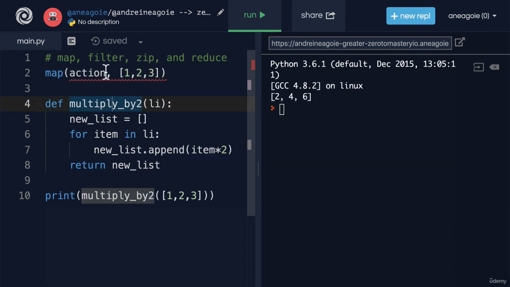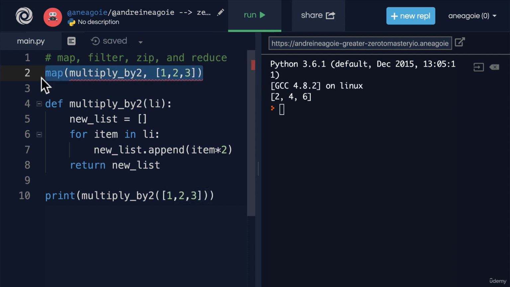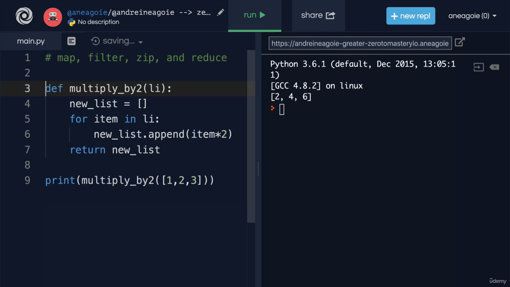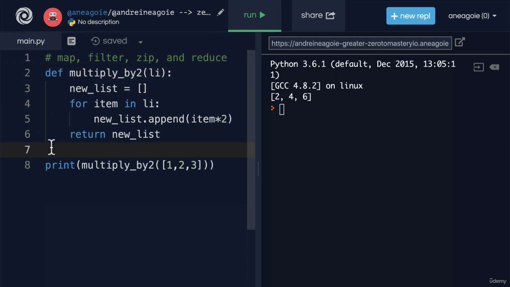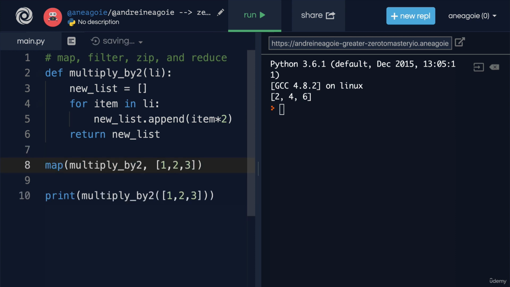So what action do we want to take on 1, 2, 3? Well, we want to multiply by 2. So let's say multiply by 2. Now, I have to move this down because we have to define the function first and run it like this.